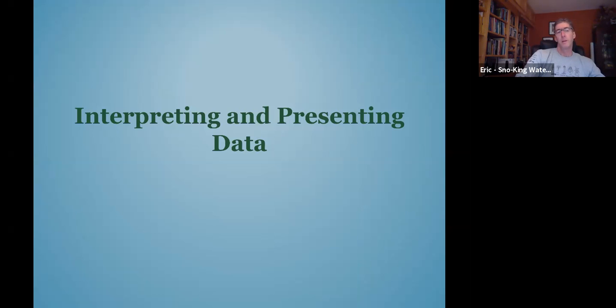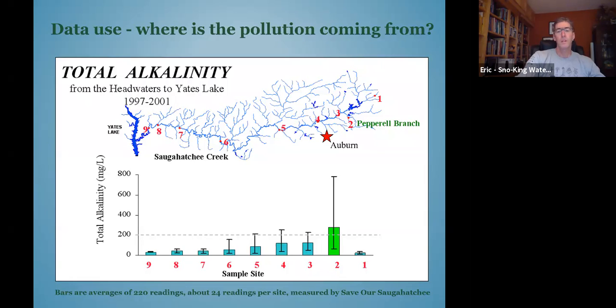So now you've gone through all that process. Your data is in the database. Now what are you going to do with it? So there's different ways that you can share your data with others. One thing you can do is you can look at it graphically, and you can compare data from different sites. So this is an example from Alabama, where they monitored a variable called alkalinity. They found a super high alkalinity at one particular point and found that by comparing the level at different sites, they were able to identify it was coming from an industrial source. So that's one thing you can do with your data.